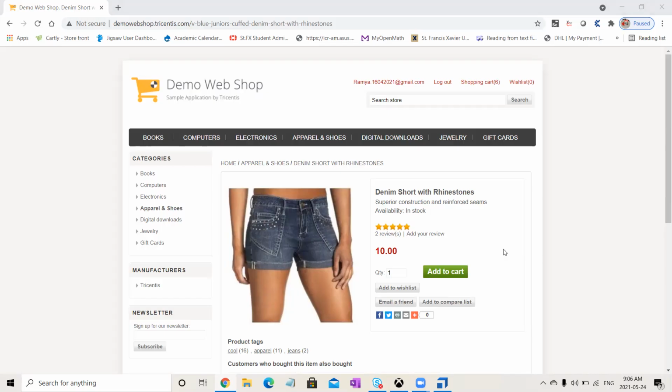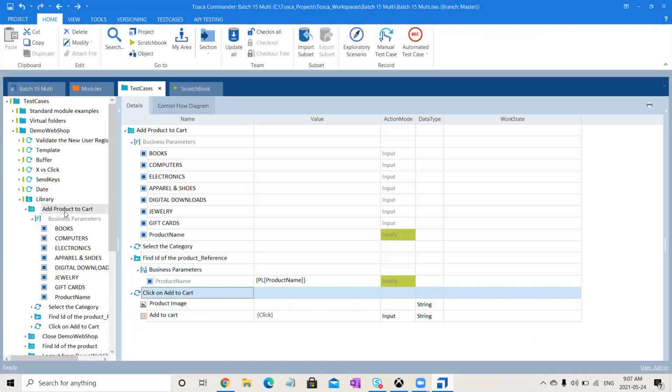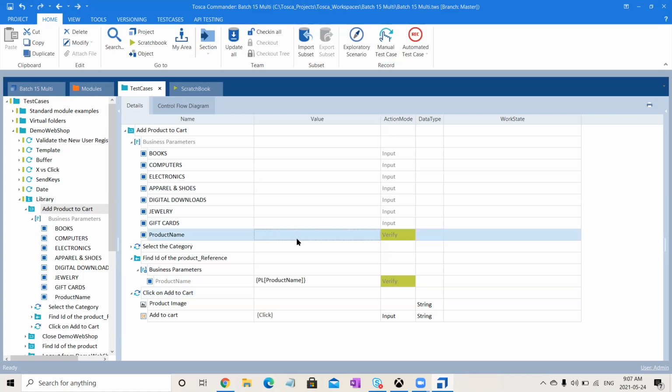Yes, Ramya. This only I was trying yesterday, but in the loop, how we have to increment that, that I was not getting. You need not use any loop here. I did not use any loop. So what I do now is, for suppose, think like this is the add to cart that is working fine. So I'll just use these reusable blocks as many times I want, and I'll give that particular product name as many times I want.